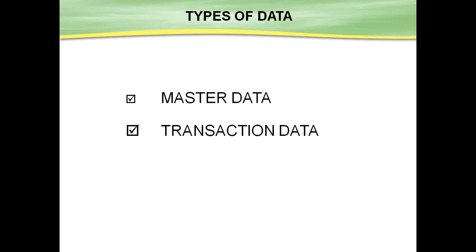Then comes the transaction data. Whenever we do any kind of transaction in SAP, whether it is production booking, my raw material consumption, or my procurement from a vendor, these are all called transaction data. And the third one is what we call reporting. So SAP is a composition of three kinds of data: master data, transaction data, and reporting. You have a master, then you perform some transactions, and after that you have some database. So the report is normally a view of your database, how you want to see your data.